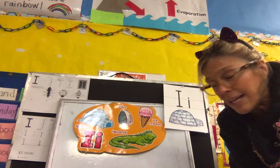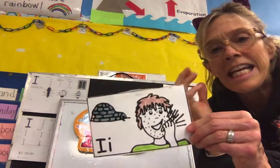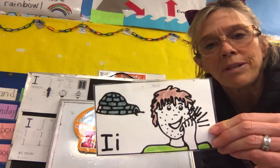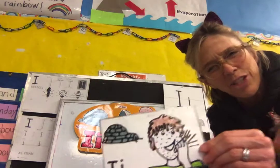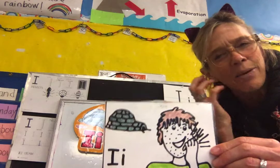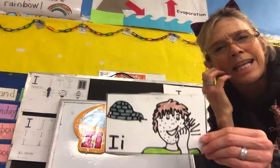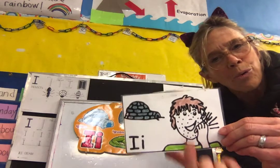Now, letter I has a sound picture that looks like this — this boy is itching his face. We really don't want to be itching marks from a rash or something, so this is more of a pretend itch. Remember how teacher Shelly kept itching her arms? I had a rash from allergies and you kept telling me not to itch. We really don't want to scratch our skin, but just pretend — i, i. Just like we had a scratch, we'd say i, i. That's the short I sound. So while you're pretending to scratch, say with me: i, i, i, i, i, i. You're itching an itch — that's our short I sound.